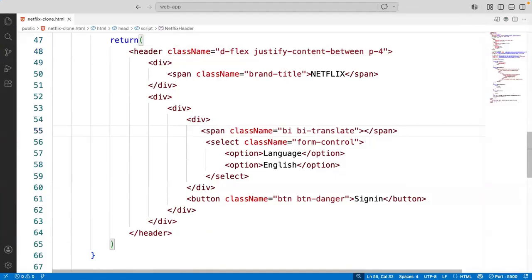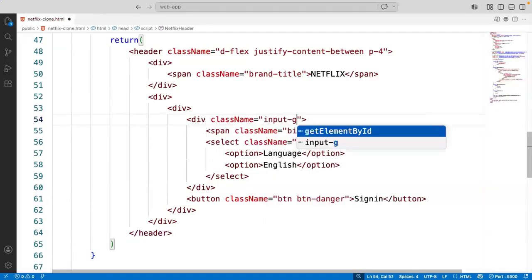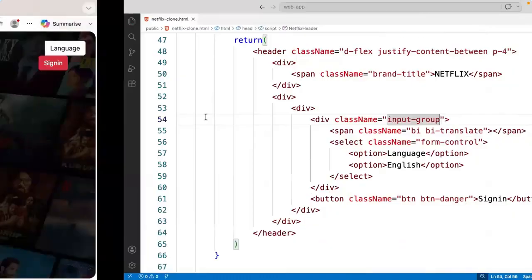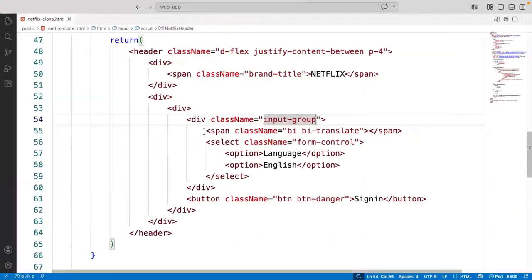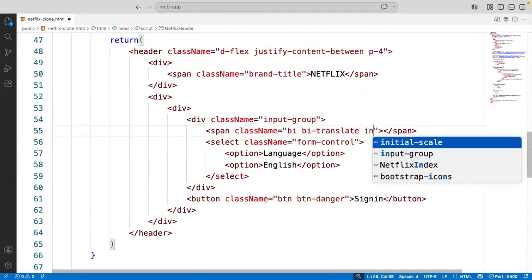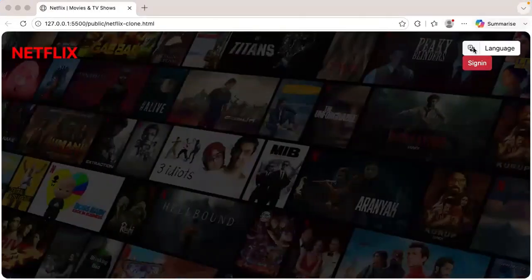This is the class name, translate, and I will keep this class as input group. Input group means it looks like a group, and this will have another span, input-group-text. That is nothing but it will give the translate symbol like this, right?